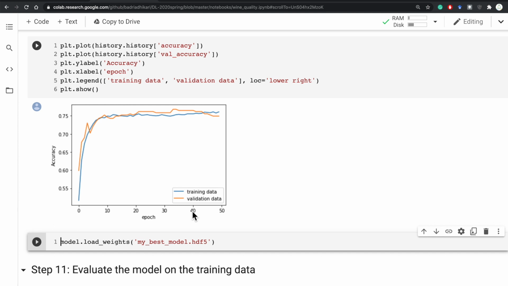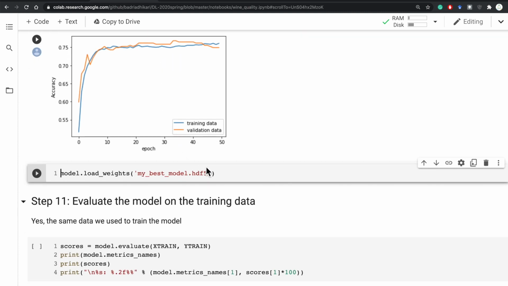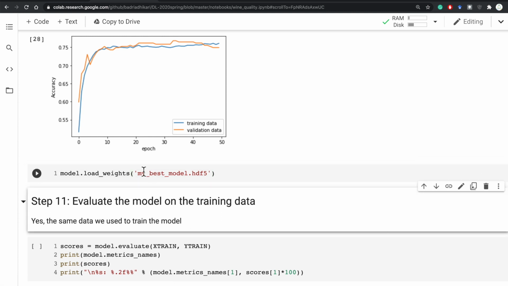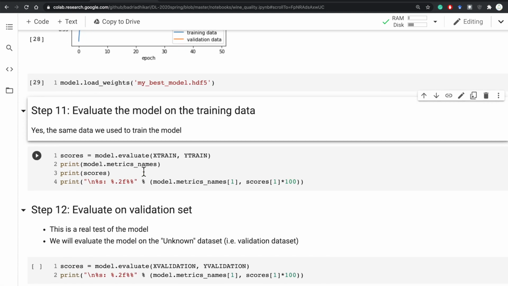But then if I train more, maybe after 40 epochs or so, my validation accuracy actually starts going down. But remember, using callbacks, we have already saved the best model, probably around 30 or 35. Now I can load the best weights using model.loadWeights. So this way, now I'm back again with the model that has the highest performance on the validation set.